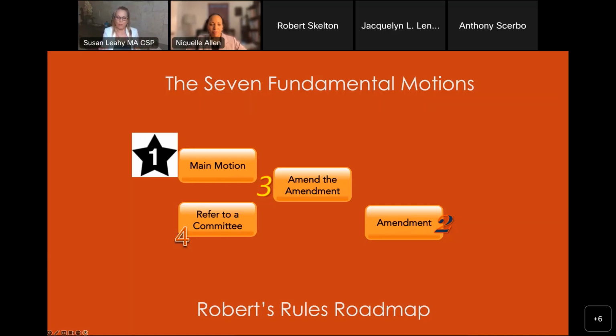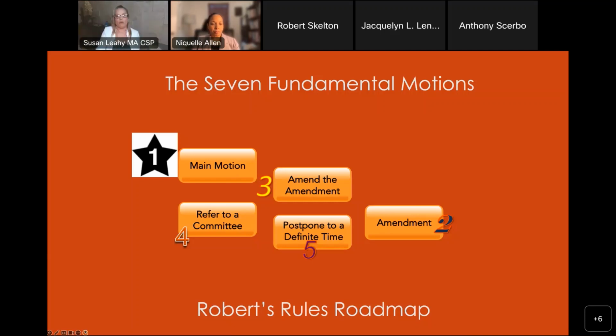So this is a really important one because I look at within governmental structures, especially the health of your structure depends on how well you work with your committees. Your committees are designed to save your board's life, right? To save you time. And so we take the main question, we refer it to a committee, and they come back to us with a new proposal or a new recommendation or a new main motion, right?